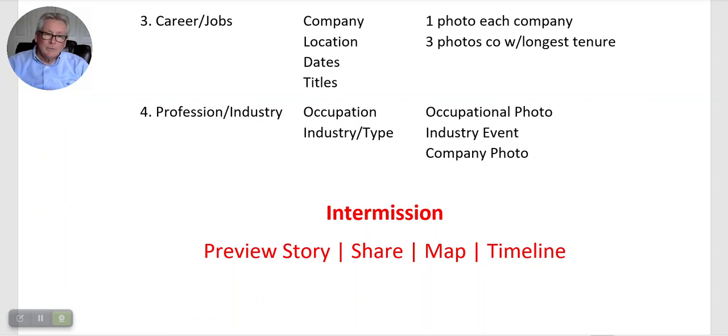There's no limit to this. After you enter one company, then you would enter the next company, and then you would hit add record. Some people may have had 10, 12, 15 different companies or jobs that they worked in, sometimes even changing careers. There's no limit. So whatever you want to include in your summary biography for this phase, what do you want your readers and your viewers to see about your work career, how you made your living?